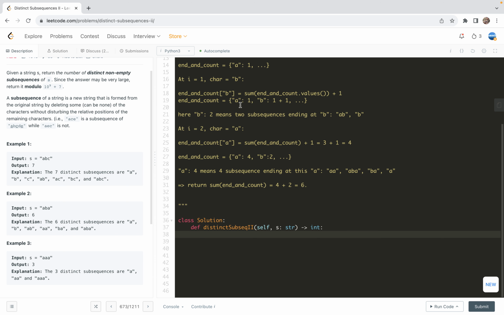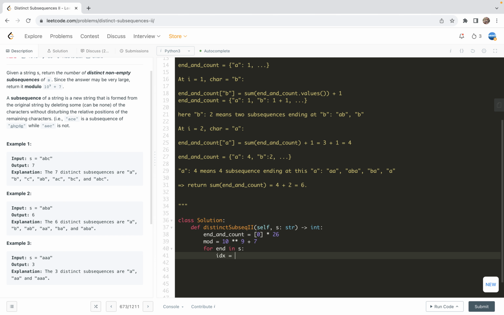So now let's look at the coding. The coding actually is very simple. Here we use a dictionary. In order to compute the sum conveniently, we are going to use an array. Here we can use the ordinal number of the lowercase English letters as the key for the end count. So let's define end count, and I'm going to use 0 times 26 because there are 26 lowercase English letters.